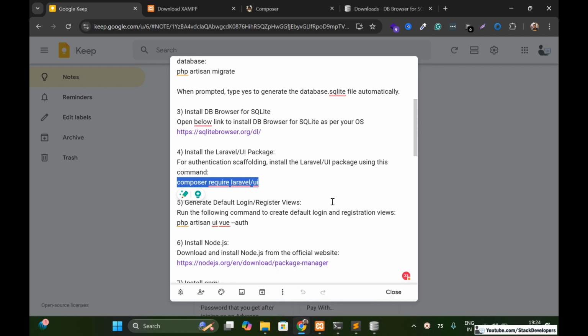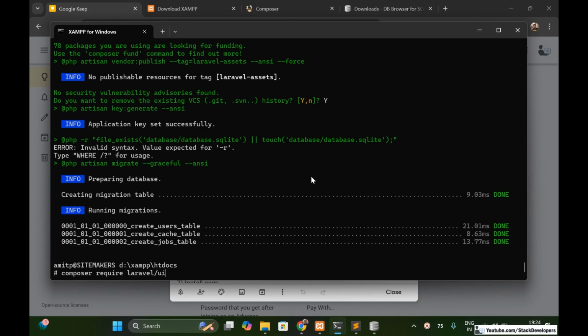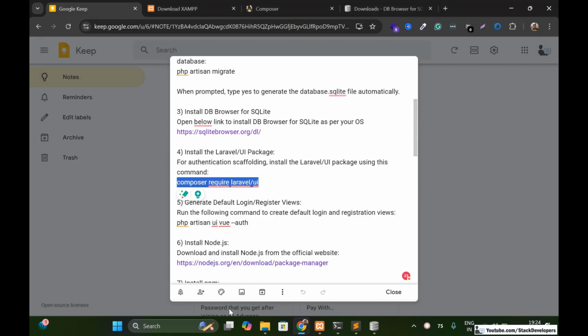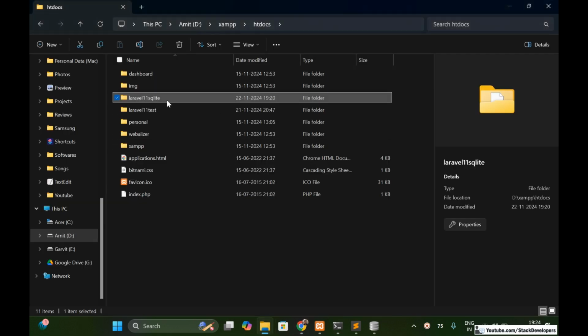After that, we will generate the default login and register so that we can check the CRUD functionality with Laravel 11 and generate data in our SQLite database. First, I need to go inside my folder, which is named Laravel 11 SQLite.